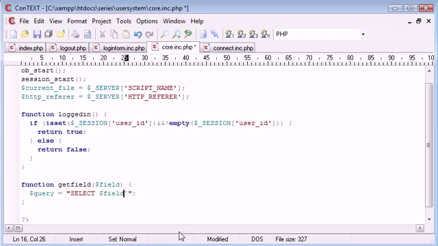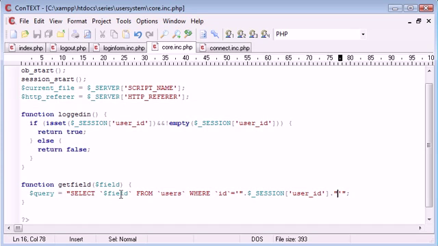So that's field, and that's encased in apostrophes, from users where, and this is the important part, ID is equal to $_SESSION user ID. Let's just concatenate this on so it looks a bit tidier. Okay, so select the field that we specify in here from users where the ID is equal to something.